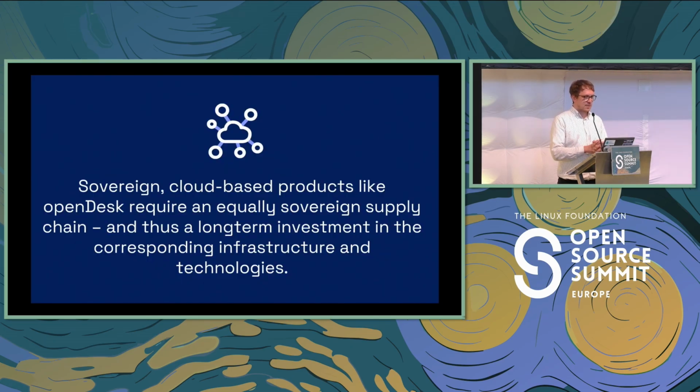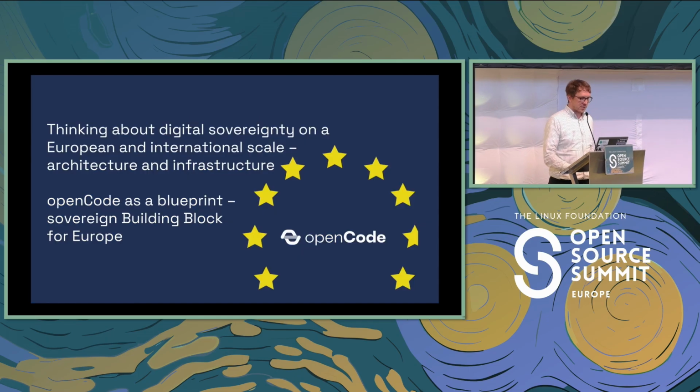Because, and that's the overall assumption when we talk about sovereign and cloud-based tooling and tools like OpenDesk, it also means we need a long-term investment in the corresponding infrastructure, having this as much in place with open source technology as possible, because this is the baseline where we build up digital government in the future and can ensure that the criteria and values we need to ensure democratic work and governance are in it.